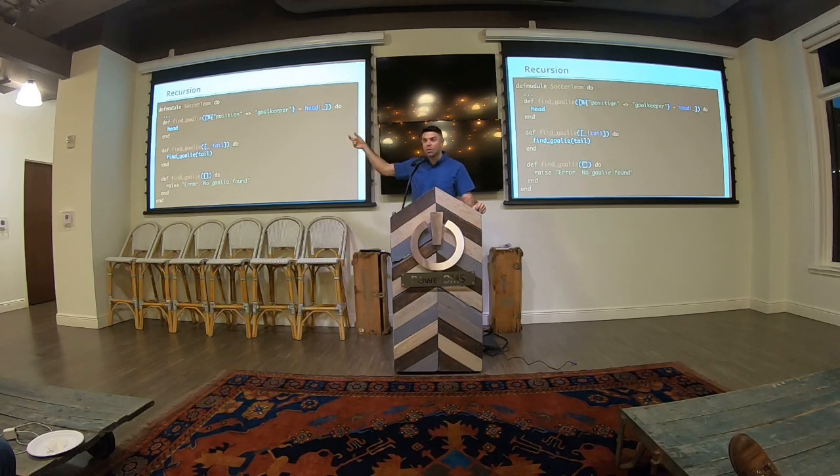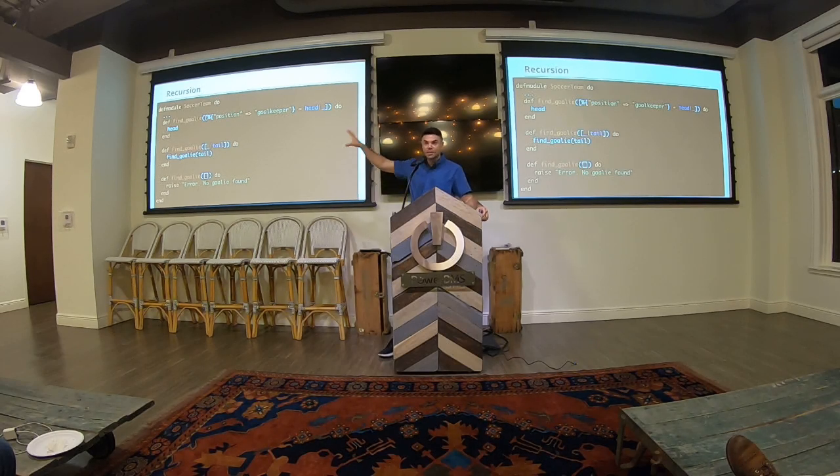So assuming that the goalkeeper is part of the tail, we're going to keep going back between the first and second clauses until there's a match, right? We're assuming there is a match, because if there isn't, then the last time that the second clause is matched, tail is going to be an empty list, because we're going to have gone through all the elements of the team and we won't have found a goalie.